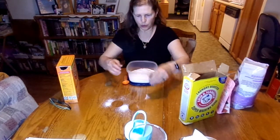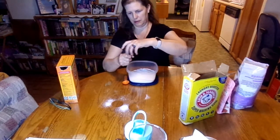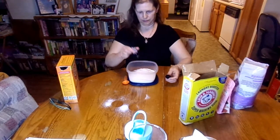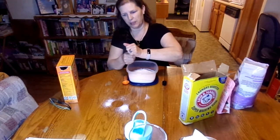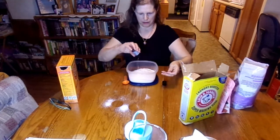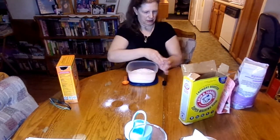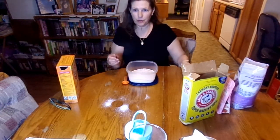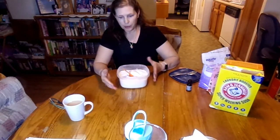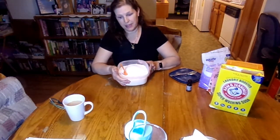Then the last thing we're going to add is lavender essential oil. We had just the right amount — now it's empty. I'm going to get a spoon and we're going to stir this. I decided to double the recipe and I have a full container here. This is relatively cheap and this is going to last me a year.